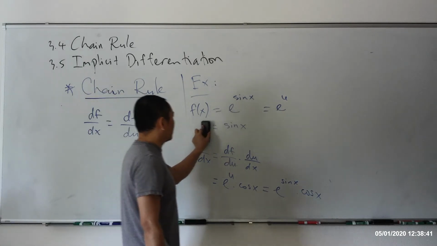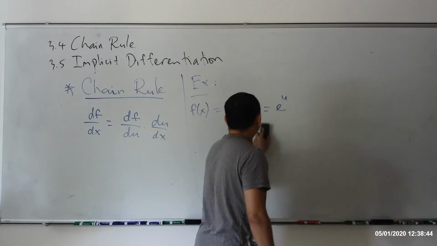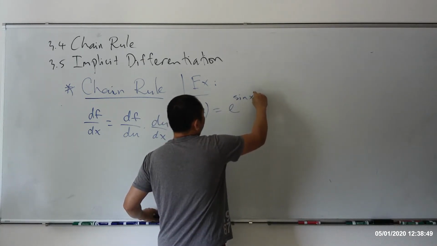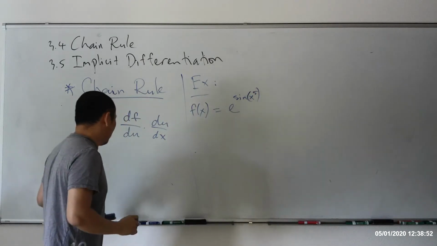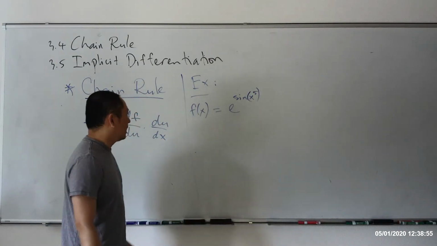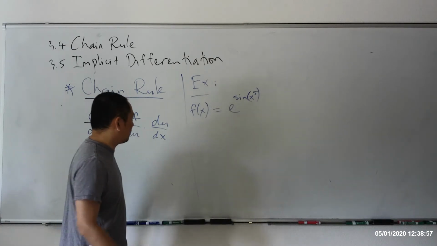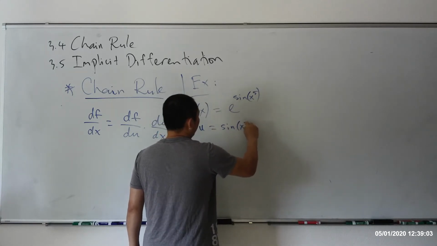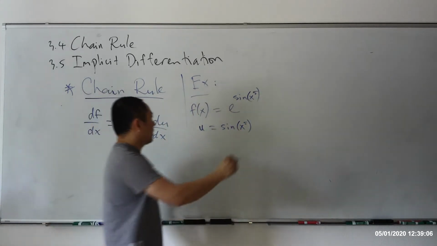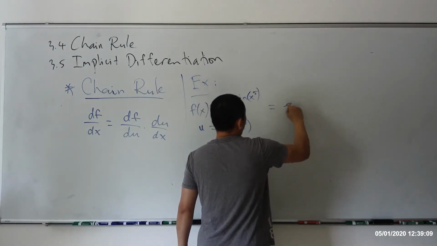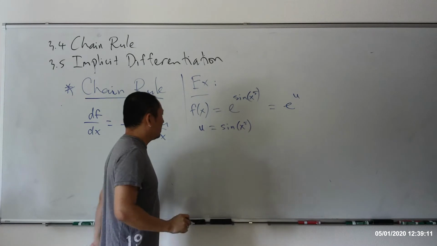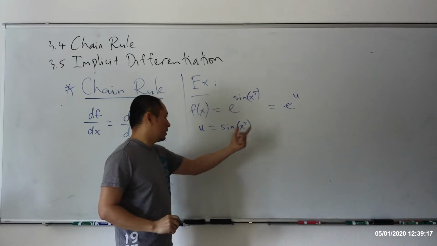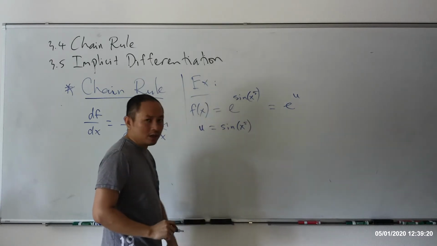Let me develop this example right here. What if I got f of x equal to e to the sine of x to the 5th? Oh boy, in here you don't have sine x anymore, you have sine of x to the 5th. And you want to take the derivative of this one, think of chain rule again. Let u equal to sine of x to the 5th. So this problem is e to the u, is that right? The thing is, du over dx is not simple because you don't have sine x in here. The derivative of sine x is cosine x, but this is sine of x to the 5th. So I have to do another sub.